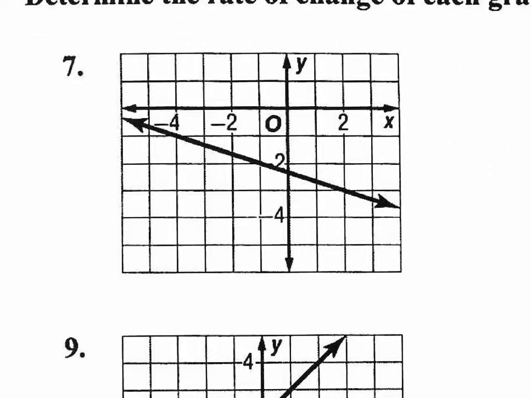Finally, we get to visuals. I like visuals. They're super easy. All you got to do is find 2 nice points. Now, what do I mean by nice points? You don't want decimals, you don't want fractions. Like, for example, the coordinate 0, 0, that's a nice point. Or 0, -1. Or -1, -1, that's a nice point for x and y.